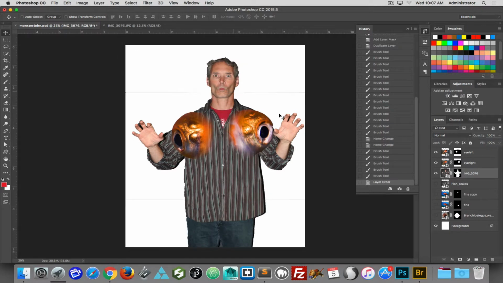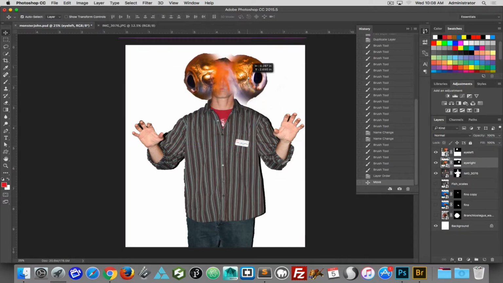Undo that. Now I switched to the select tool and I went to grab the eyeball, but it didn't select it because the tool options did not have Auto-Select chosen. Now I generally always leave Auto-Select on and I have it tied to the layer. We can also have our transform controls active so that when I click on a layer it gives me the options for that layer, so I can immediately transform it without having to hit Command T. Now if I drag this up, drag that up, we can see, all right, getting some eyeballs here.